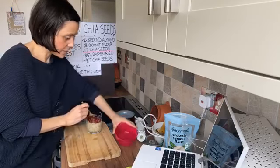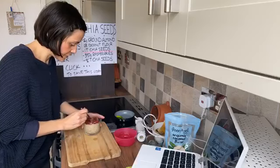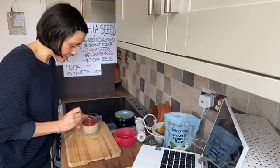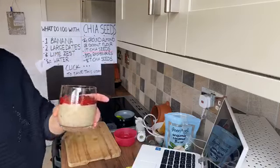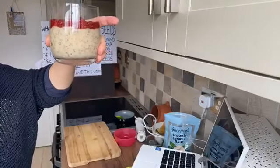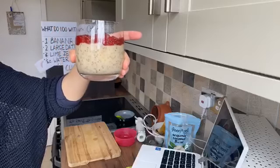So just pop that on. Just going to push it down so that it goes all around the outside of the glass. There we go. So that is our pudding that we've literally just made.